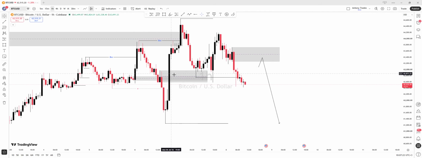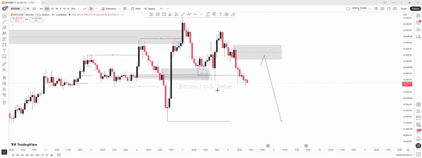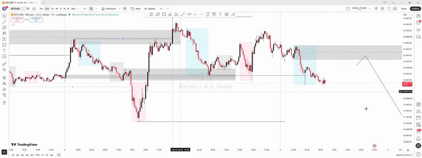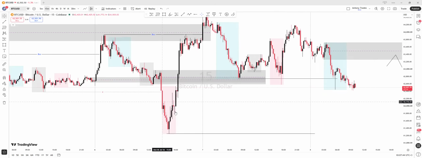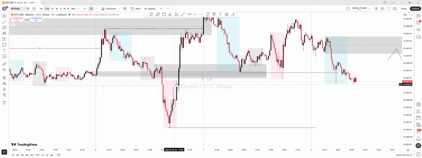So this zone that is overlapping with this order block becomes very powerful. Okay, that is an area that I was looking to sell from, of course, with the confirmation, since I could not see liquidity below this low. But unfortunately, the market pushed up, violated this zone, pushed up to give us a break of structure to the upside. So even if I was looking to take an aggressive entry here, because this is our New York session, the New York session was over before the market came to take us out. So even if I was looking to trade, I could have closed my order once the New York closed, because for me, I don't trade past the session. By doing that, I could have avoided this loss around this area.